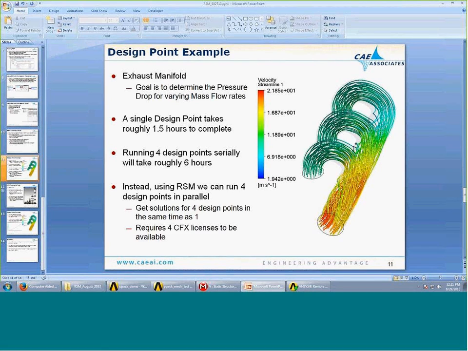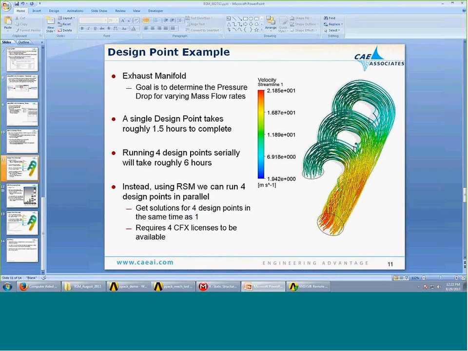So a really powerful feature and a powerful way to harness RSM to explore your design space, and certainly I think hopefully you'll be able to see that there's a lot of power in knowing how your results are influenced by subtle changes to the inputs.